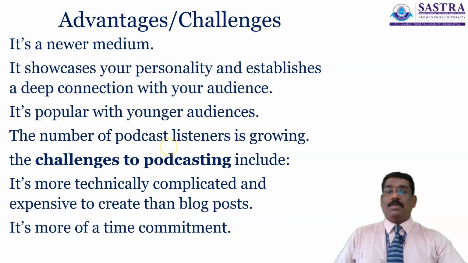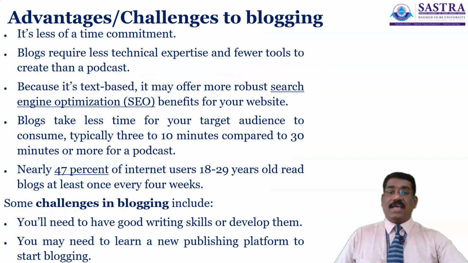Next, let's talk about the advantages and challenges of blogging. As we all know, it's less of a time commitment. Orbit Media says the average blog post takes 3.5 hours to write. Blogs require less technical expertise and fewer tools to create than a podcast. Because it is text-based, it may offer more robust search engine optimization benefits for your website. I mean, from the company's point of view, it benefits the organization.